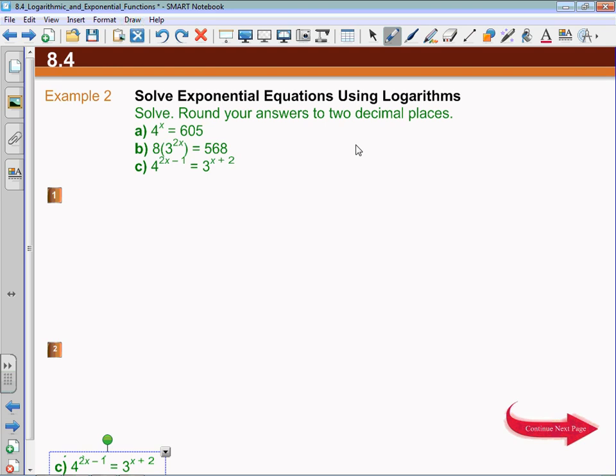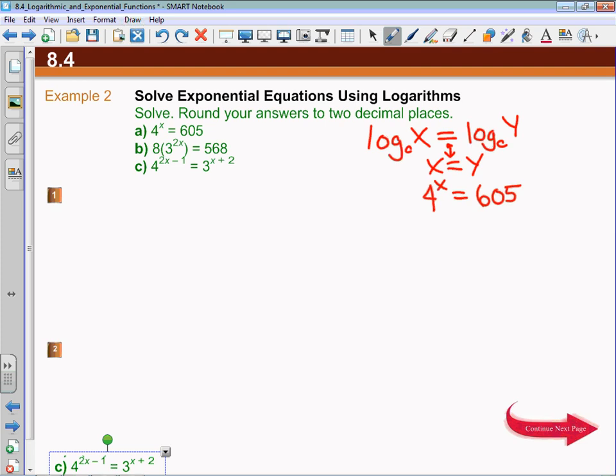So instead, what we do is we work that log form, and I'm going to write it one more time up here: if the log base 10 of x is equal to the log base 10 of y, then x is equal to y. Now, that's true in either direction. So really what we have in this example is that if 4 to the power of x is equal to 605, then log base anything, and that's really important, as long as those two bases are the same and valid, so you can't have 0 or a negative in there, they're true.